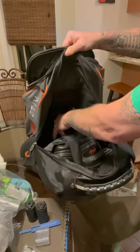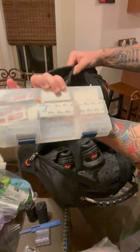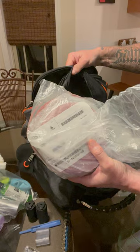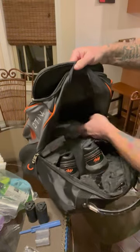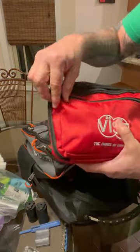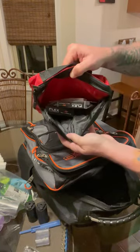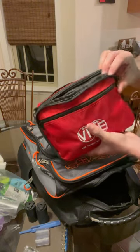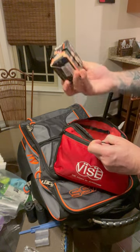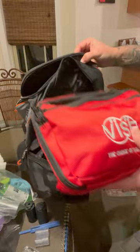There's plenty of room left in this area. I do carry a little packet of tape - it's got a bunch of tape in it and a tape remover - let's put that in there. Obviously you've got to have your abralon pads. Wow, there's a lot of room in here. I've got my accessory bag with all kinds of stuff in it - tape, tools, and I've got the Motive flex tape in here for my thumb, some KR tape, some more thumb tape.